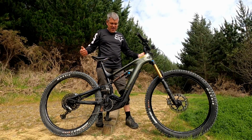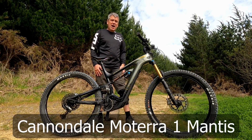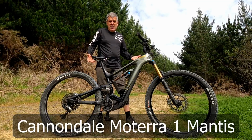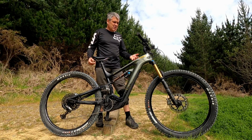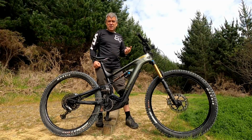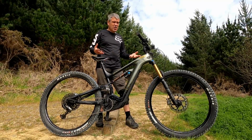I love demoing new bikes, and today I've got a pretty special one. This is the Cannondale Moterra. Now I must admit, when I was buying an e-bike for myself, I never even considered this model, but it actually ticks a lot of my boxes. It's 160 mils of travel, it's a 29er front and back, and it's got a decent sized battery at 625 watt hours. So it ticks a lot of my boxes.